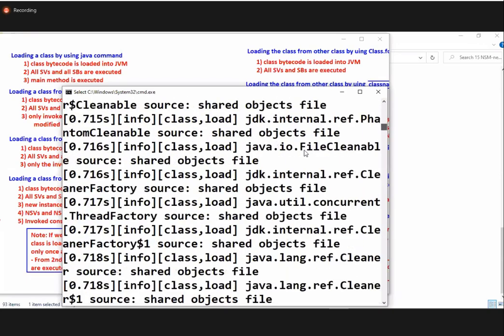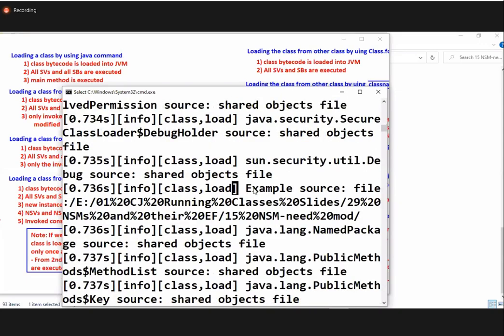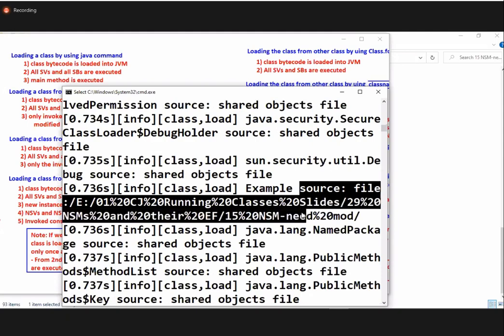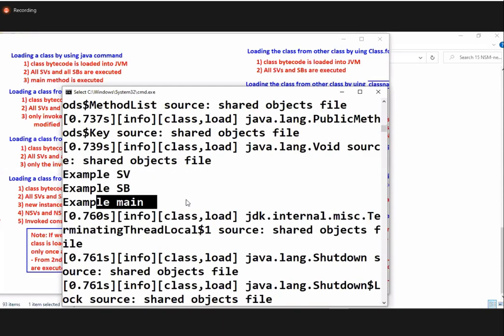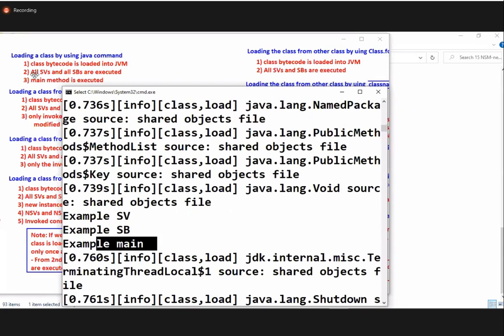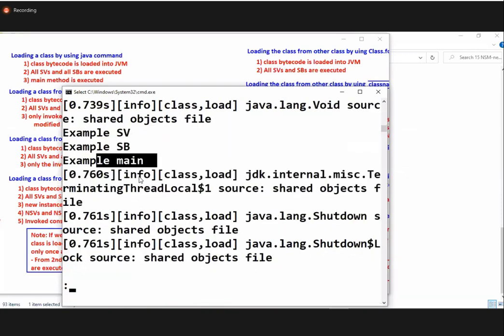So many classes are loaded, and then our class is loaded. Class loaded: example. Then the static variable memory is allocated and initialized, the static block is executed, and then the main method. Hope you understand how I am testing it. You have to memorize these points by heart, and then apply the same points on the program. You should not try to derive these points from the program; memorize them, then come to the program to verify whether that is happening or not. If you remember the JVM architecture, class loading, and class lifecycle states, all these points will come automatically.